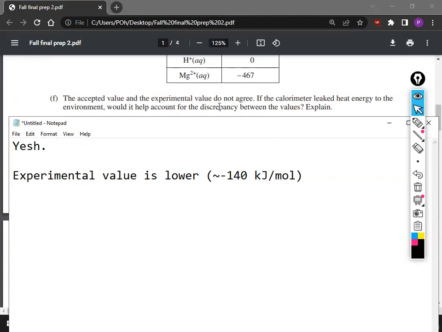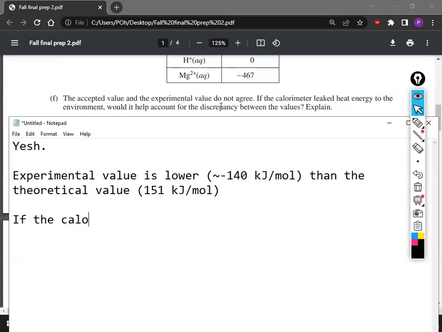Yes, and if you did it right, the experimental will always be lower because it is physically impossible to do better than the theoretical. Repeated experiments throughout time have always shown we lose energy. It's the second law of thermodynamics, entropy. But what if I put in that I accounted for the heat loss? Then you're still putting in more heat. The experimental is lower than the theoretical value, which is 151 kilojoules per mole.